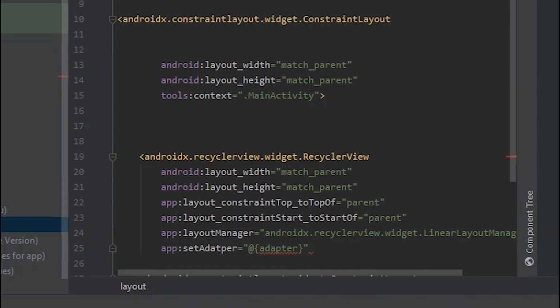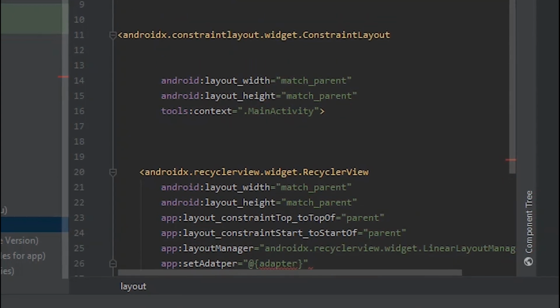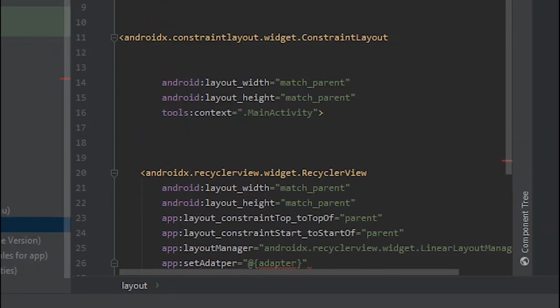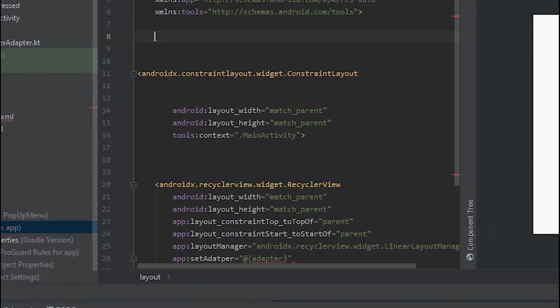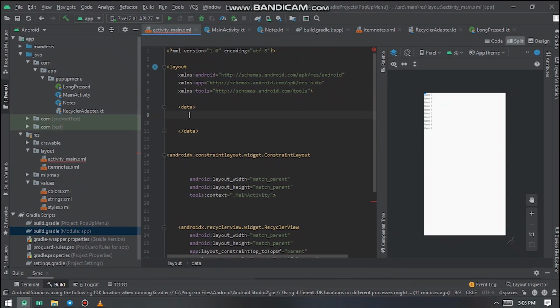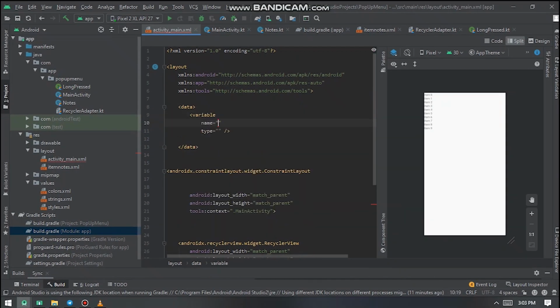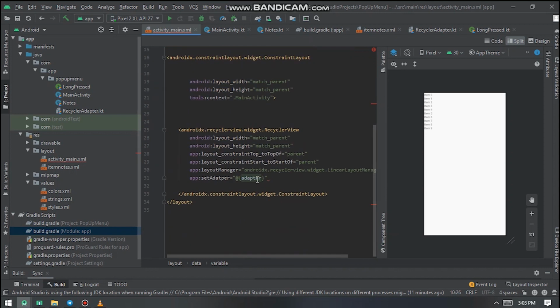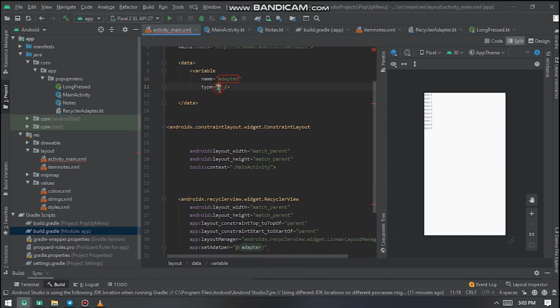So we have to now define what is an adapter in the recycler view. So we do the data tag first, then we set our variable. The name should be adapter because we've set it as an adapter over here.